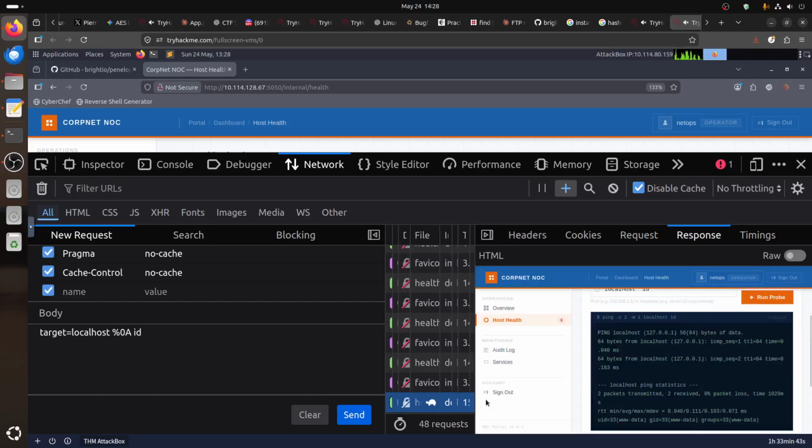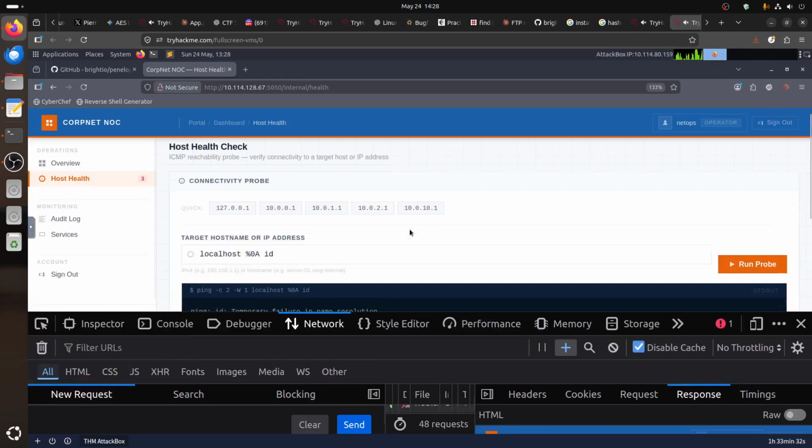Now we got it. So if you send it from here, this one works when you put it there, but it doesn't work in the browser. Why? Interesting.